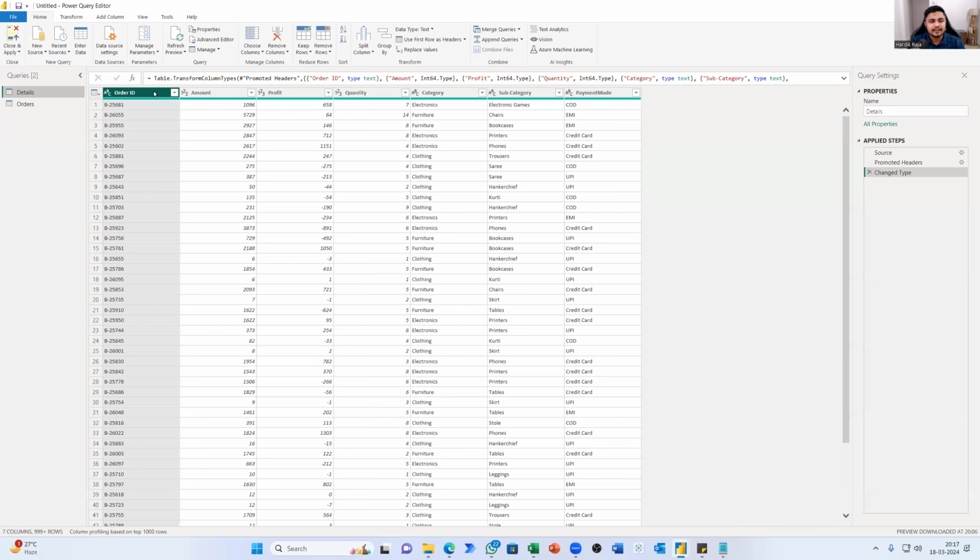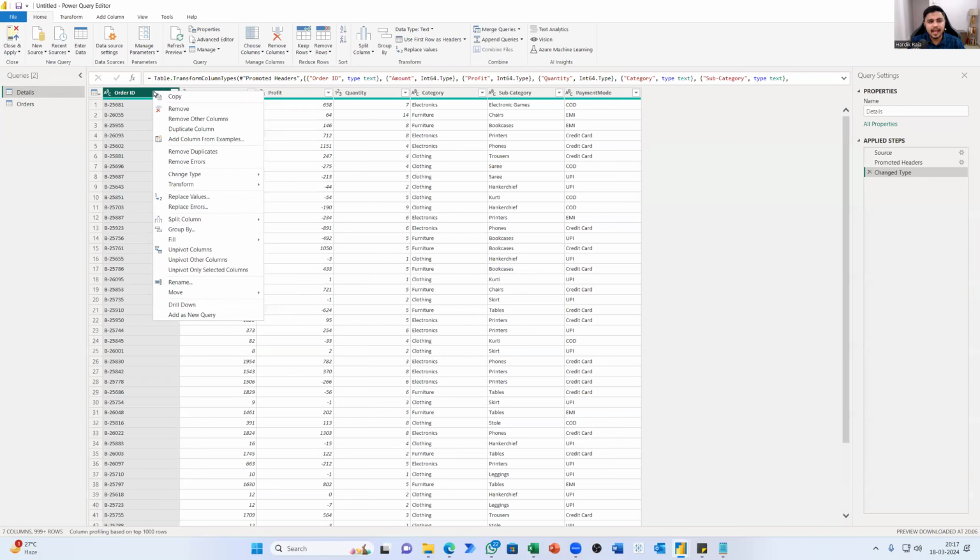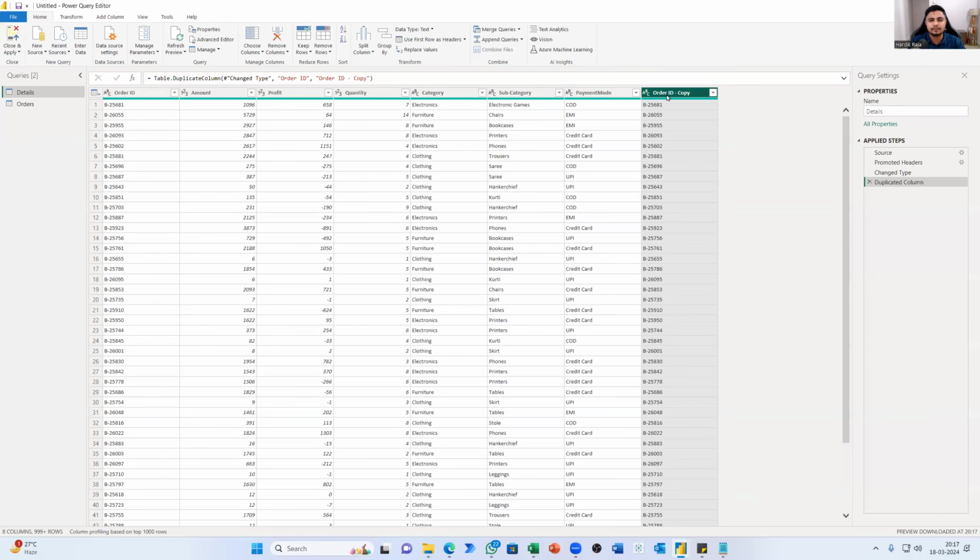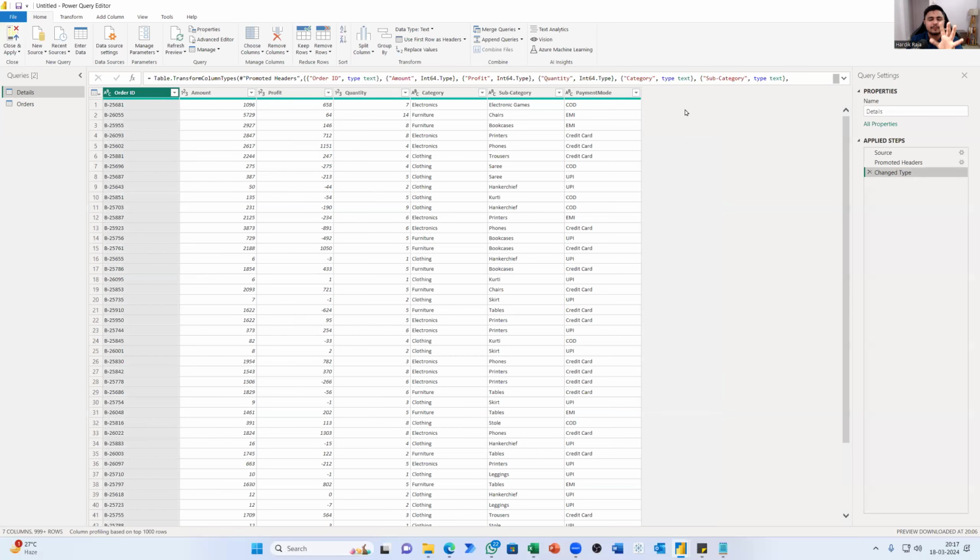Now see this, right click. And now there is something called duplicate. If you want to duplicate this column, one click and the column has been duplicated. And remember, I told you all the things will be maintained in a log format. Can you see this? The duplicated column has been logged here. In case you do not require this, simply click on this cross mark and it will disappear. Point number one.